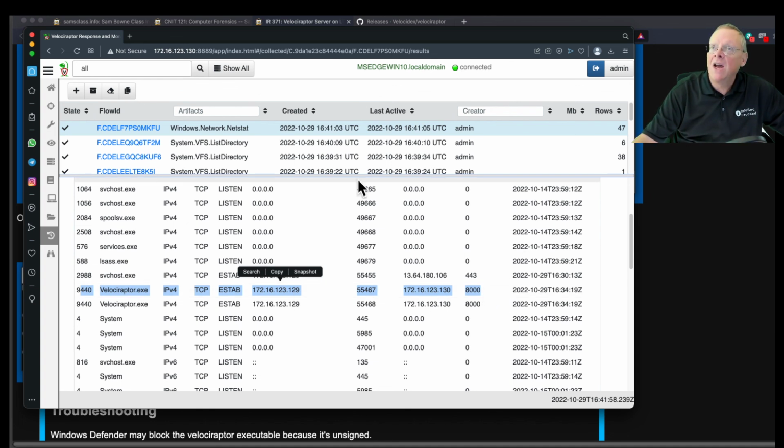So that's why this is wonderful, and that's why I like to include it in a forensics class, because you're getting the same kind of evidence you get from the forensic examination. The only difference is you're getting it from running on a live system, and this is primarily intended for incident response, but you can use it for any other forensic investigation as well.